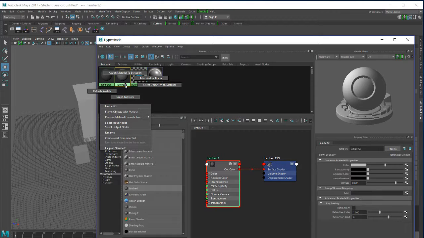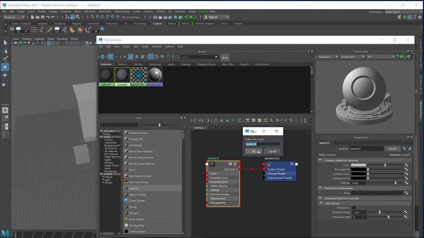There are a number of different ways to do this, but I can come down to the bottom and go to Rename. So we're going to give this a new name. I go in here, and we're going to call this wheel_front. Wheel underscore front. Use underscores, please. Wheel underscore front. I go OK.